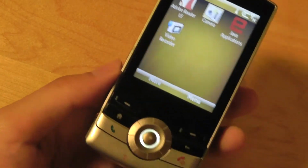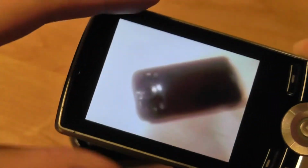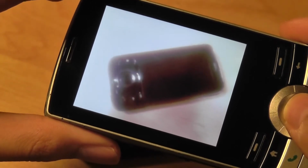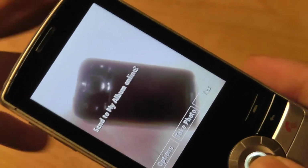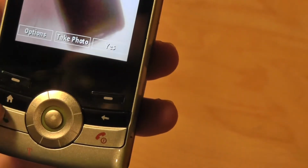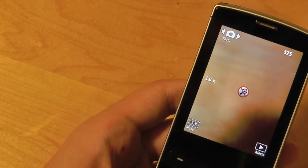As far as camera goes, the camera on here, again, 2 megapixels is quite small, but images at least look pretty realistic in terms of color saturation. It's just the focusing's a bit off, and of course images don't look that sharp just because of that limited resolution. But at the same time, it was pretty fast and easy to capture an image, and it's actually not the worst camera we've seen, but images again tended to look a little bit washed out in general. You can also record video, but you're kind of limited. You could zoom in, do a bit of digital zooming, but again, pretty limited there.